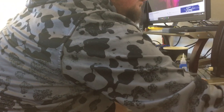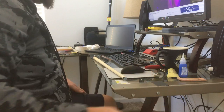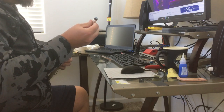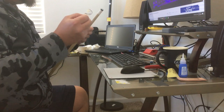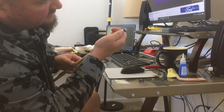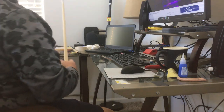Okay. This is 1200. Not quite ready for that yet. Peel your tape. Should make a nice clean line. Oh, not so much. That's why I like frog tape, it cuts better. You can see there's just a little bit of bleed over, but we're gonna take care of that. It's no big deal.